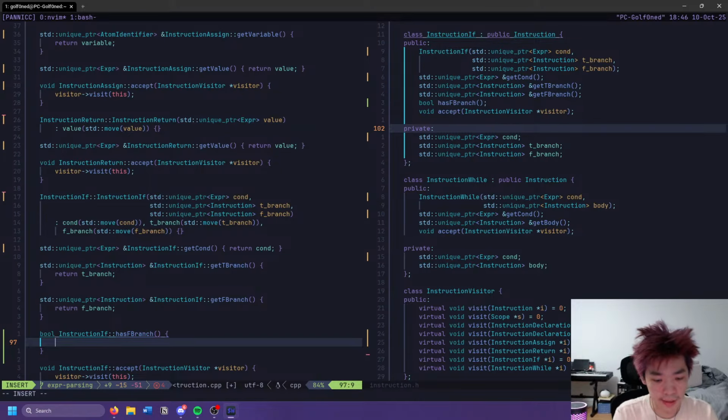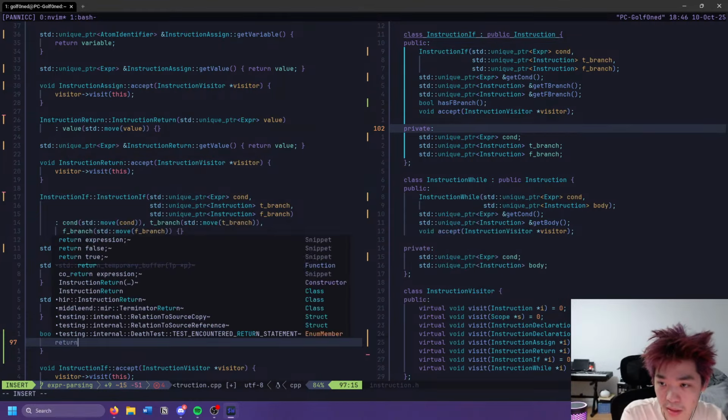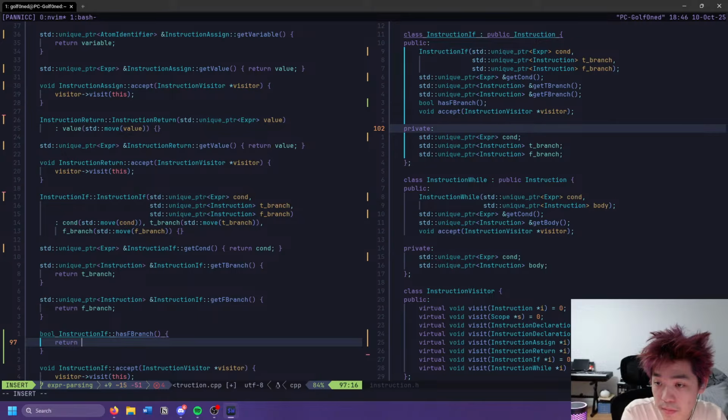I can just hide it behind something that looks a little bit less awful. Can do a little bit more object-oriented style programming, which will very quickly devolve anyway. So I guess what's the point? But also, I don't know. Return f branch. Yeah, I mean.